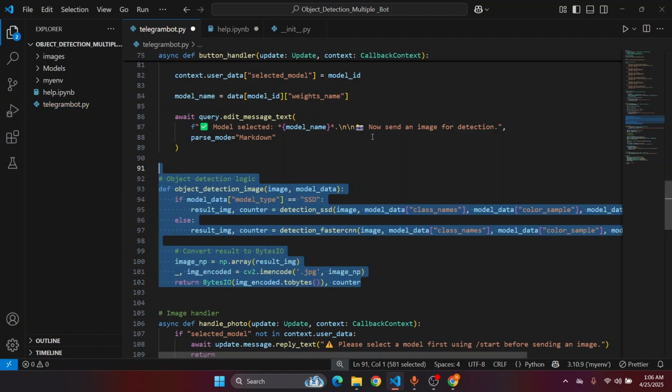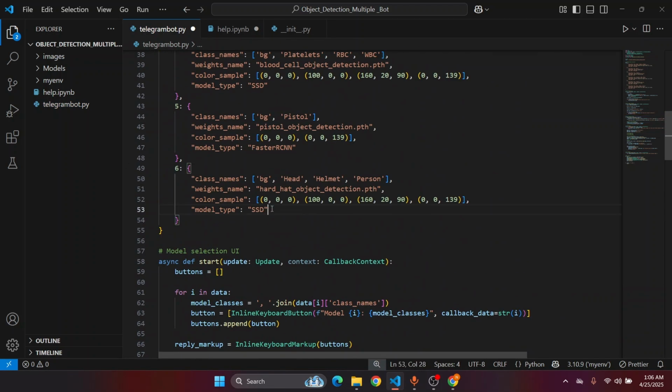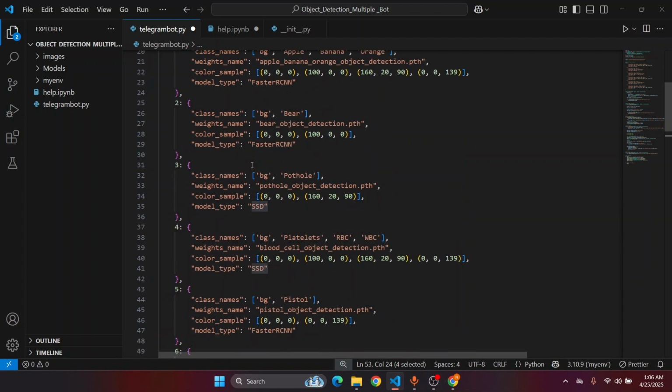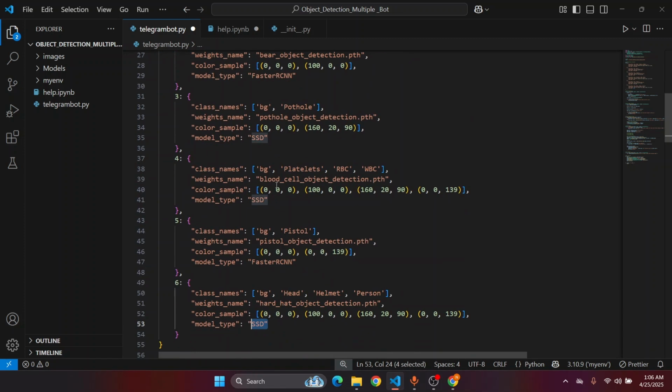And one more thing I want to tell you: among the six models, these models use two different types of algorithms for object detection. We have Faster R-CNN as one object detection algorithm, and the other is SSD. You can see that these two are Faster R-CNN, these two are SSD.